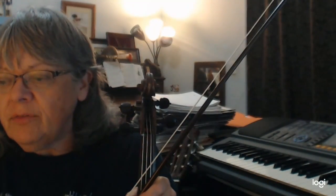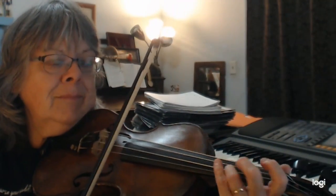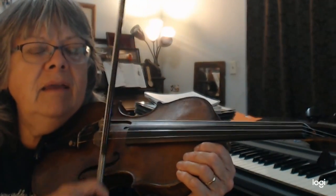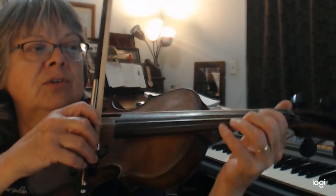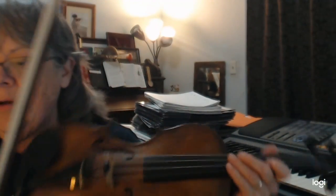Okay, on the musette, the last three measures are the money makers here. Here we go. Your bow is going to go... Those are the measures you need to practice in this piece.